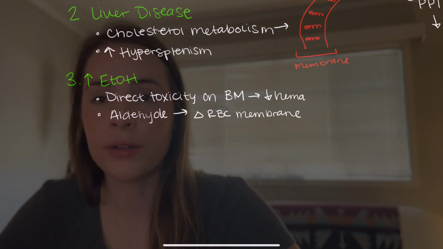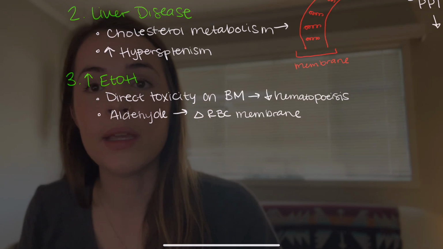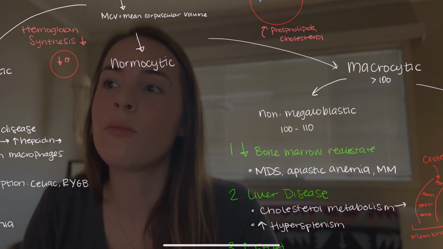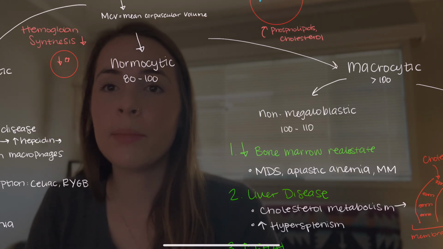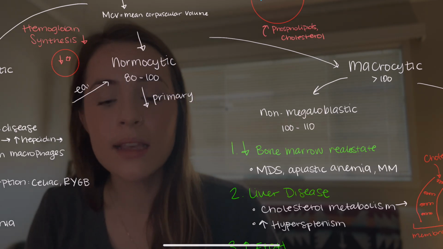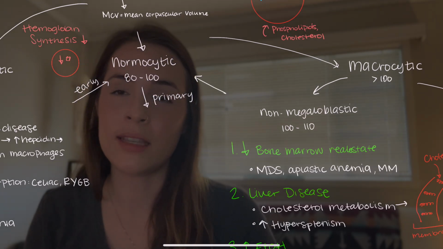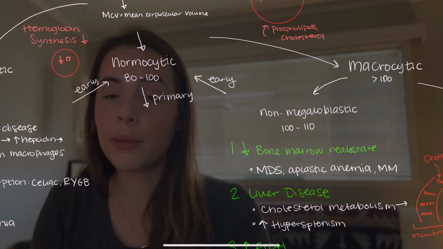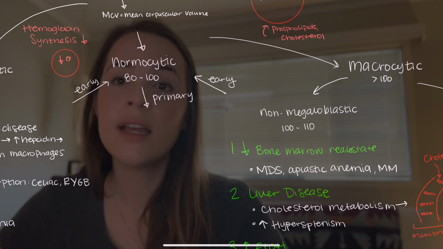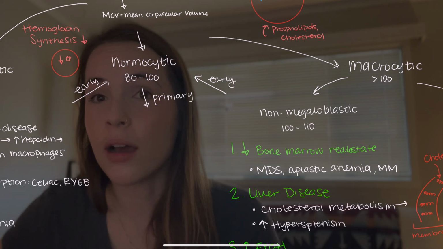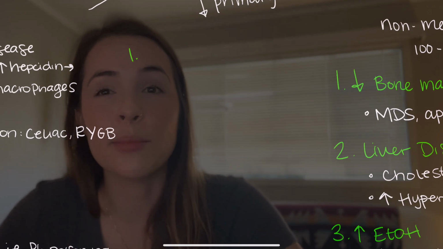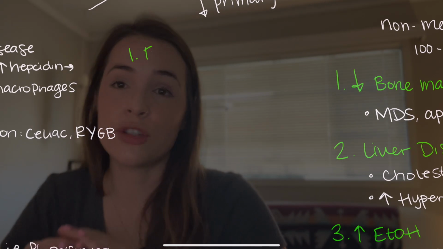And now you might be wondering, okay, how do we figure out normocytic anemia when the MCV is between 80 and 100? I would say this is the more difficult anemia to work up because it can be due to a number of things. There can be a primary process, or there can be a combination of processes, both in the normocytic camp, in the microcytic camp, or the macrocytic camp. So you have to be a little bit more thoughtful, and your workup is usually going to be a little more broad.